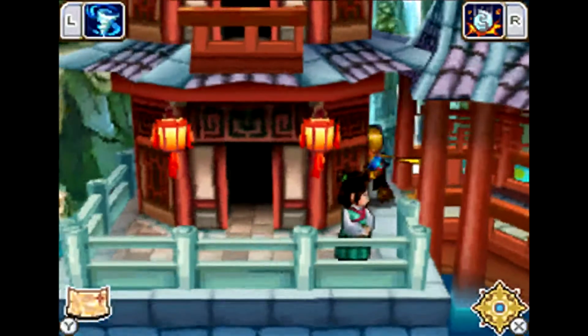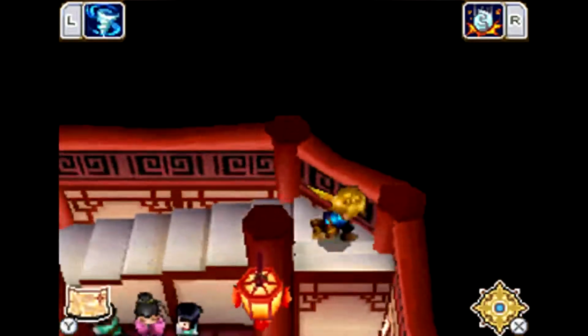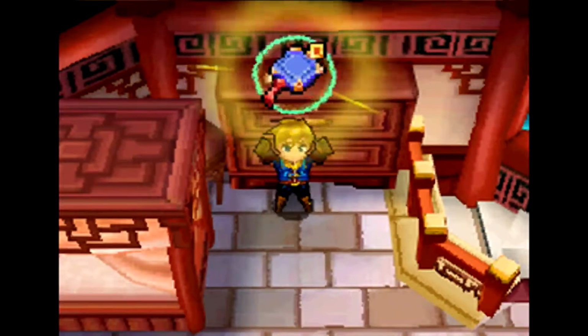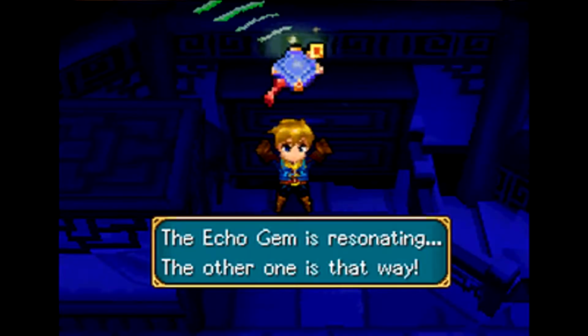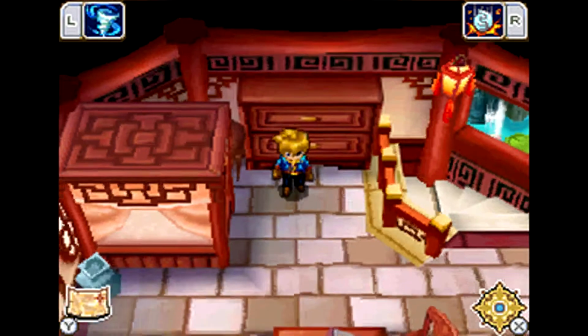I always thought it was just there to have a funny little cutscene, but I do believe if we come up here and we actually look at it. The Echo Gem. Oh. The Echo Gem is resonating. And the other one is that way. Oh, that's right. Oh my gosh. Okay. I just had a realization. I've never done this in any of my playthroughs. I'll explain it later here in a second.